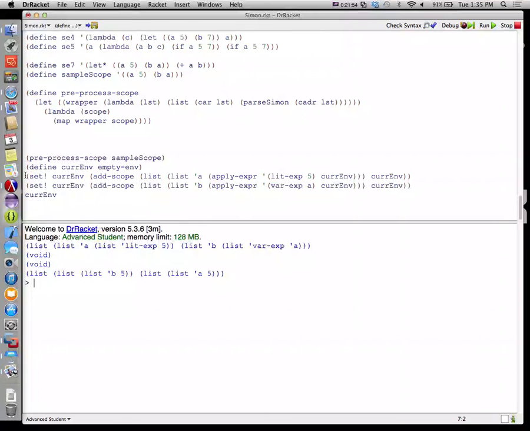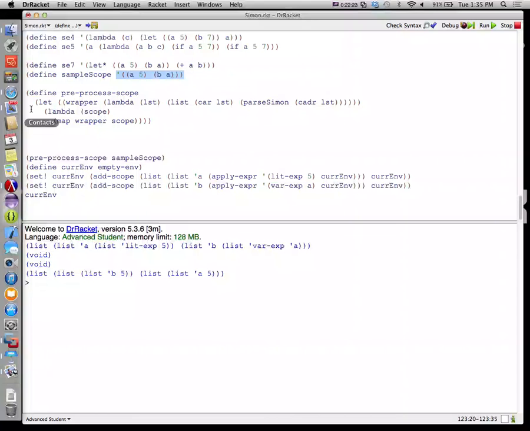So right here, this is the step-by-step version of starting from the empty environment and adding a scope, then adding another scope. So I need to automate that. I need to automate that by pre-processing the environment that came to us from a let star, where that environment might look like this. So here's a sample scope from a let star.